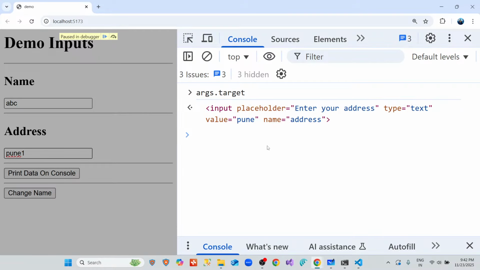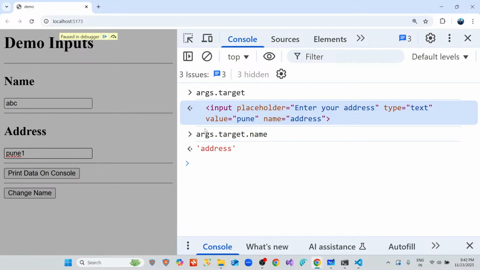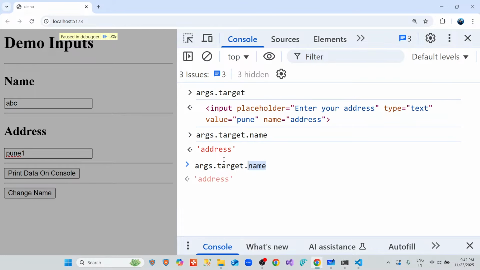You can very well go and try to see the name property. I deliberately had given address, and I had deliberately given name equal to name. So now I would know what basically changed. So args.target.name will tell me what changed. What changed? Address. To what value did it change? Go ahead and check dot value. And the value is Pune 1, which means there is some way that I can get to know what the user typed in the boxes.